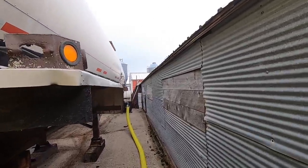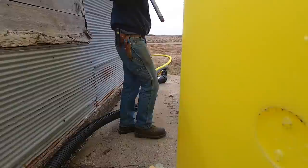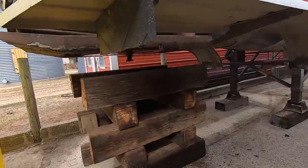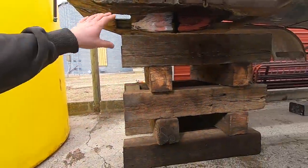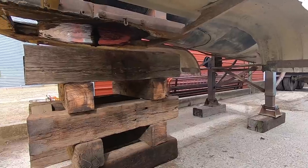Just about ripped my jacket already. So we got our hose run from there to here where it tees in. We gotta go a little farther here, cut it, put our filter in, yellow hose to the trailer. This is what Randy and Rylan are working on, blocking it up. Neither of us are really sure if you're supposed to permanently keep 6,500 gallons on the jack, so we're being safe and building this. Gonna lower it down, they're getting one more block. Lower it down and take half the weight on this, right?